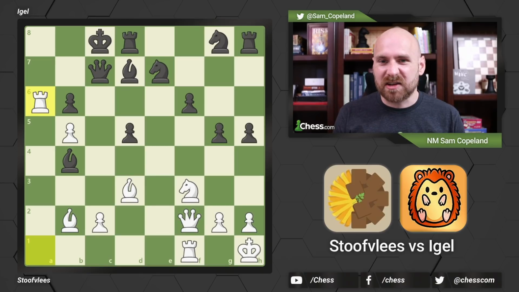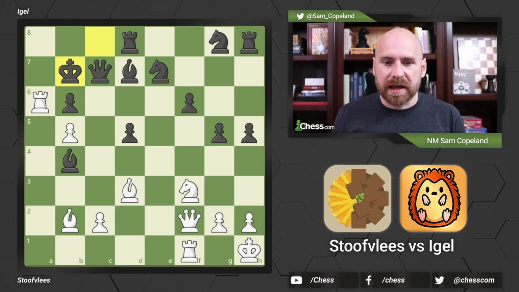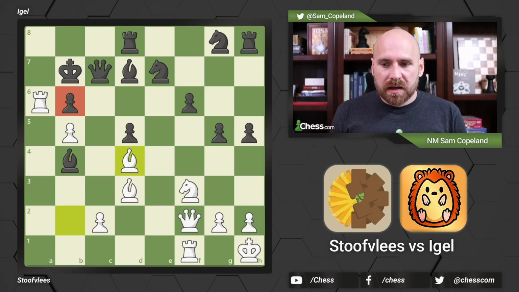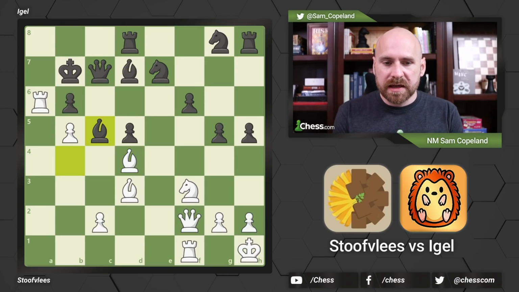Now, rook a6, actually other rook lifts were also good. You basically just want to play to bring the other rook over and invade on the a file successfully. So, rook a6, and now king to b7 here, and bishop to d4, attacking b6, which is a very soft point in the position. Now, in this position, there are two ways that I can really see to defend the b6 pawn. One is knight c8, which is played in the game, and the other is bishop c5, which will come up in a moment.